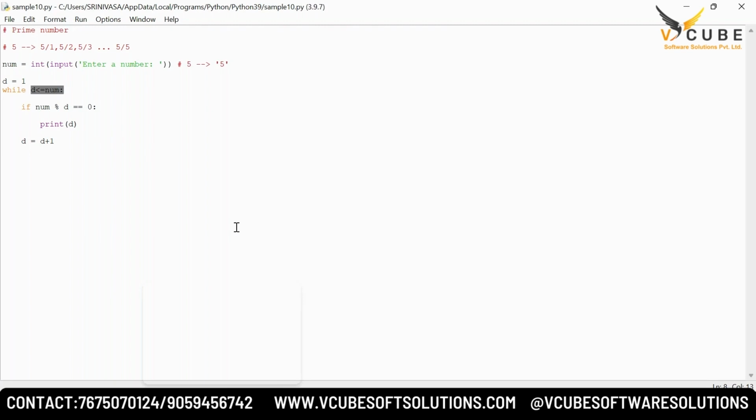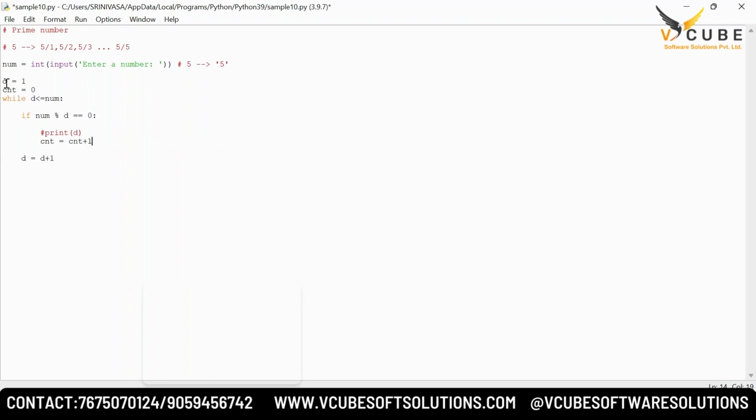But my requirement is to find the number of divisors of a particular number. How can I do that? Instead of printing the divisors, I will count the divisors. So here I am not going to print, I am just counting the divisors like this.